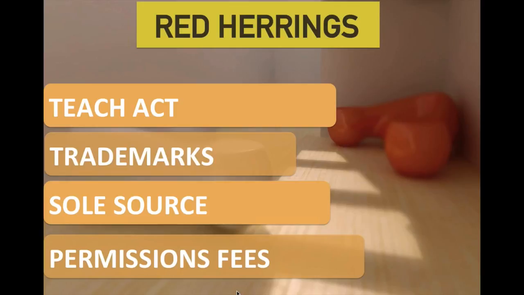And that means, in particular, to go to the last item on the list, that the so-called permissions fees that users occasionally find themselves being asked to pay by, for example, museums that hold material that they want access to, are in fact sometimes fees that they have no choice except to pay. If they can find reasonable substitute materials from other sources, then they may well be able to exploit those under the doctrine of fair use. But if it's truly sole source material, the payment of permission fees may be the only way to get at them.